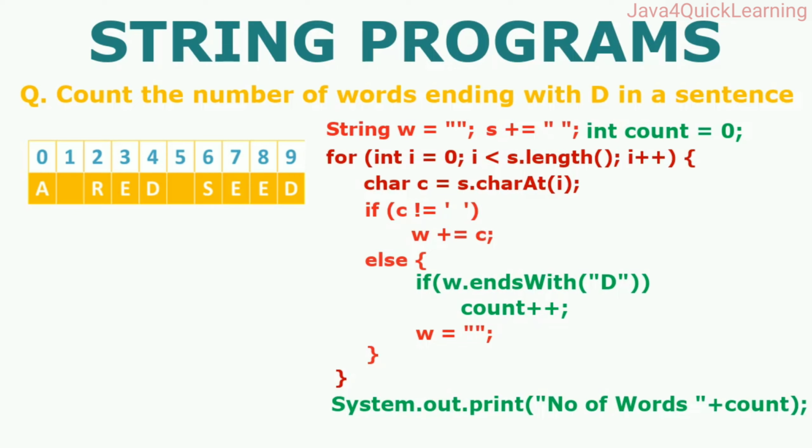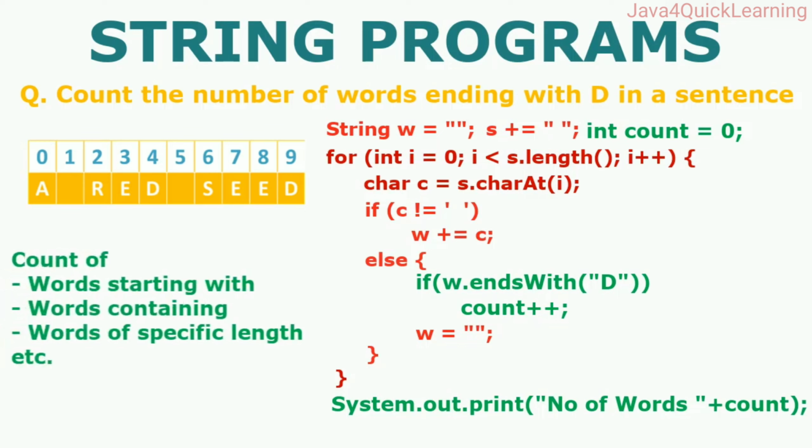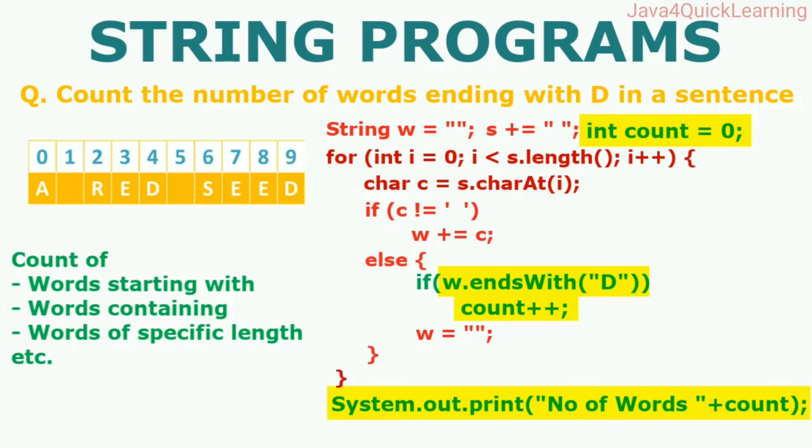So actually we can convert any of the programs we did earlier for printing, like print words starting with T or words with specific length, by just adding a count variable before the loop, changing the if condition as required in the question, and instead of print, writing count plus plus and printing this count once we are outside the loop. This will give you the count of words instead of printing them.